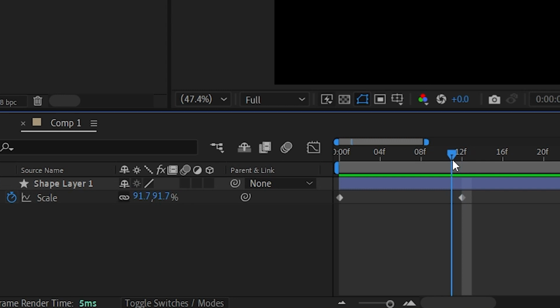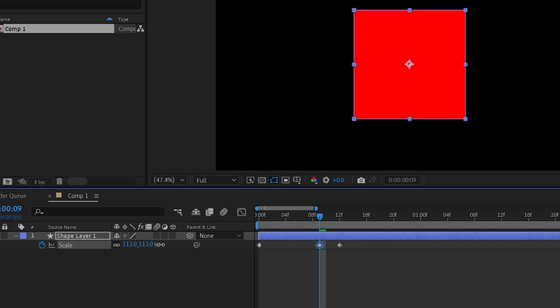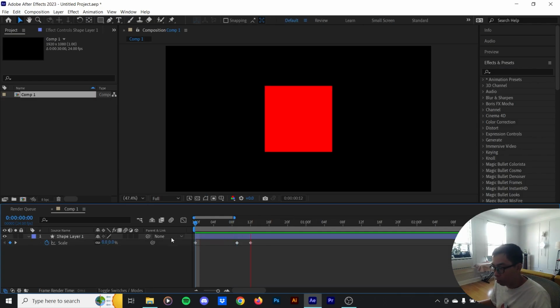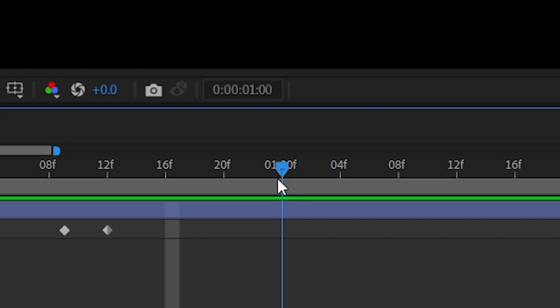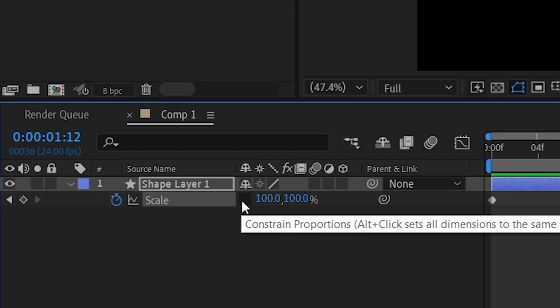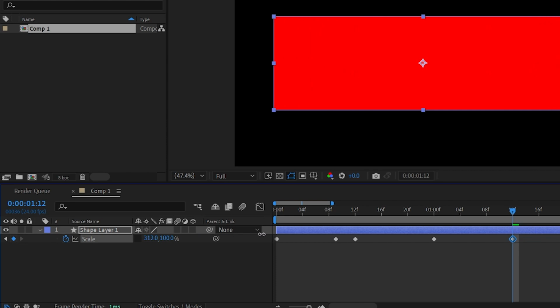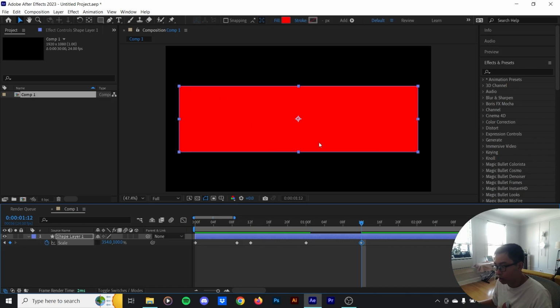Maybe scoot a little bit back about 3 frames, and then add a property where it goes up to 110, somewhere around that, so we get a little bit of momentum coming up like that. And then at 1 second over here, I'm going to add in a keyframe, and I'll scoot it over to about another 12 frames perhaps. Disable this constrain proportions option over here, so then we can drag the scale out horizontally. This is how the square over here is going to transform into the text.